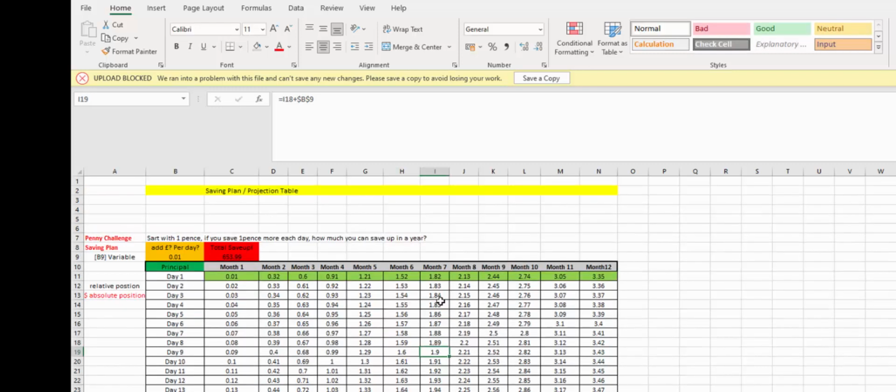Okay, yep. So this is the data model for the saving plan.